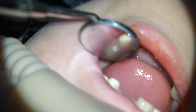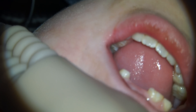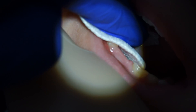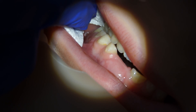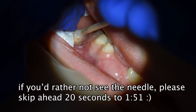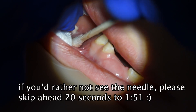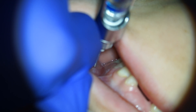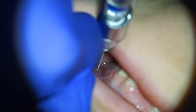Nitrous oxide is the safest form of conscious sedation out there, excluding some less tried-and-true techniques like hypnosis, for example. For most children, nitrous oxide is an excellent way to make their first filling or extraction at the dentist an extremely positive one. If a child has a good experience the first time, a seed is planted. A healthy mental relationship with the dental atmosphere begins to grow.